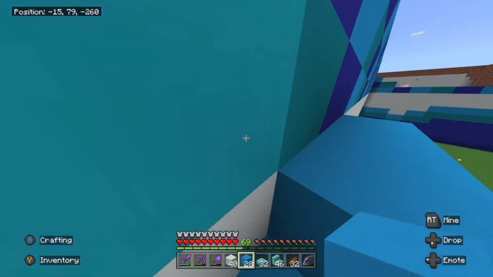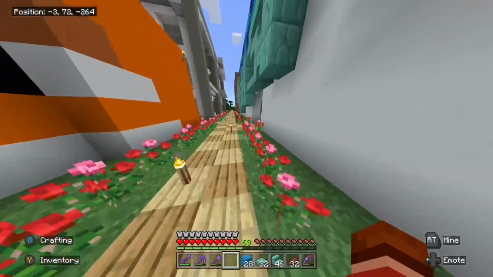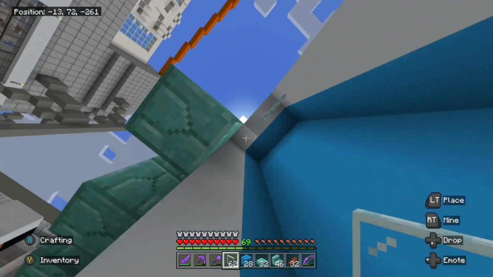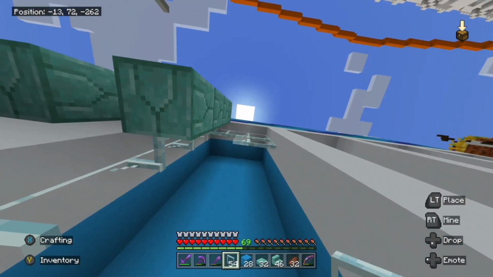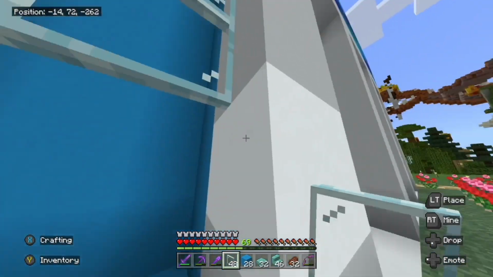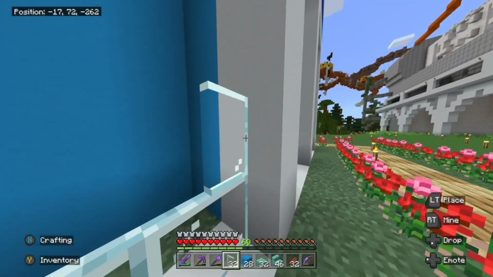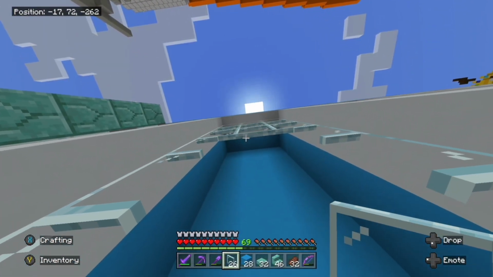So we'll do the water off camera. That goes in those spaces. Glass, right. Alright. One, two. Well, I should have the perfect amount. Stack and 20, I think. Right. And there we go. And there we go. Fill that in.